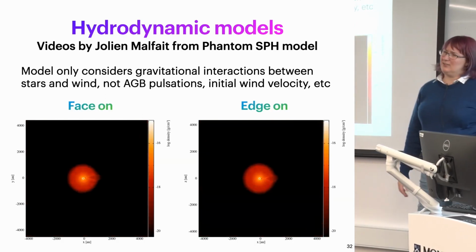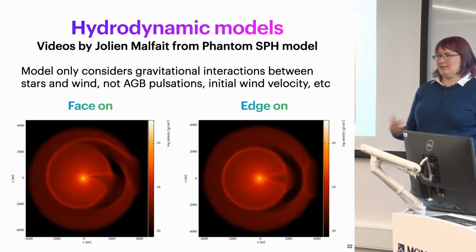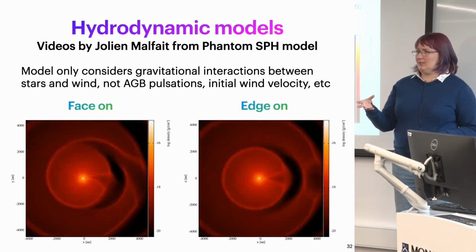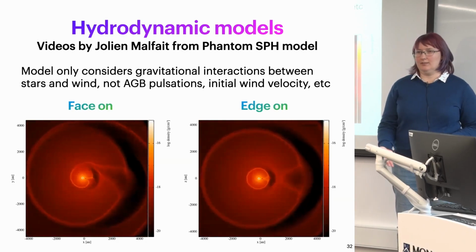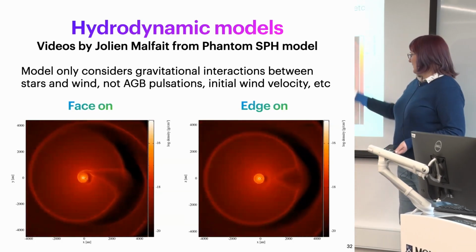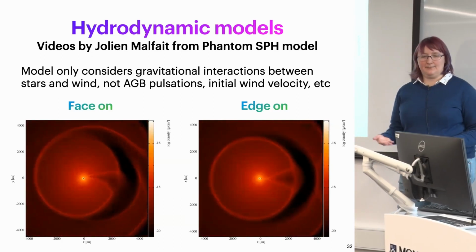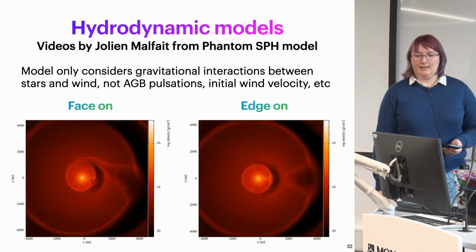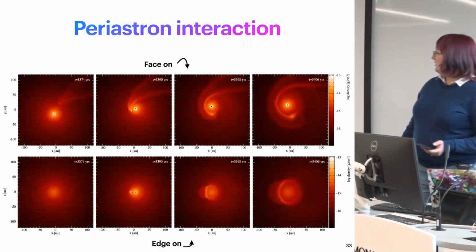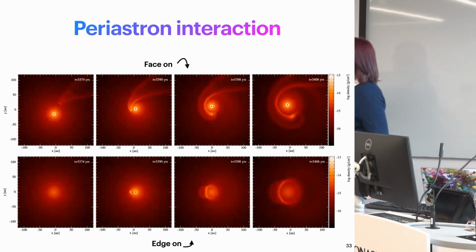Face on, which is what a lot of past results just look at, especially if you have no information about the orientation of the system, you sort of have to guess. But because we have that side on SiN emission, we can say the system is actually pretty close to edge on. And if we look at the density structures formed in a hydrodynamic model, we see these circles, and we can also identify similar circles in the CO emission.